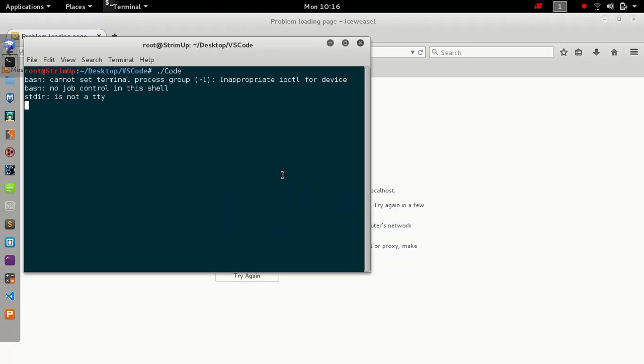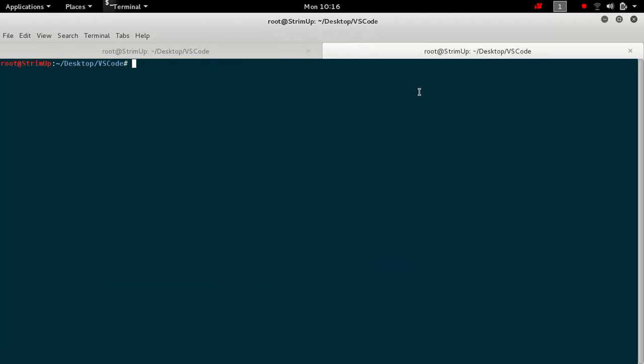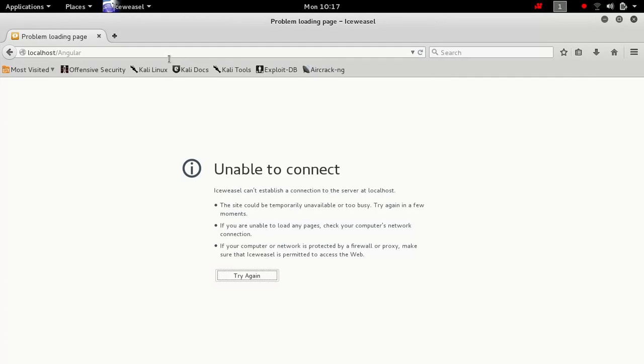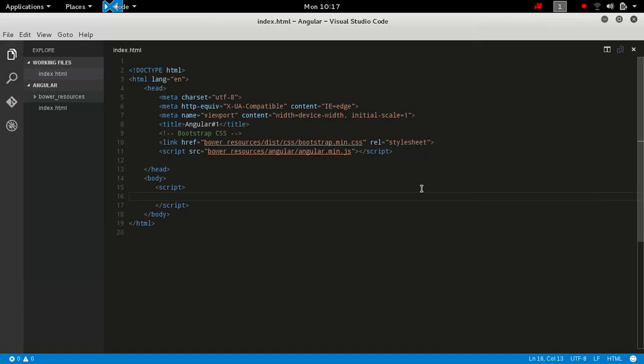The problem is that we didn't activate our Apache server to start serving our web page. Go ahead and type service apache2 start. When it is starting, now go ahead and run your code. You will see nothing here, which means our code is running well.